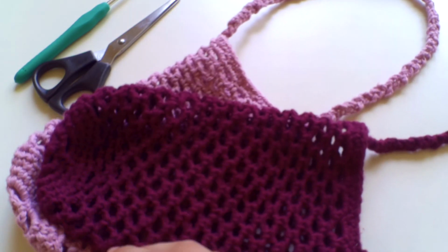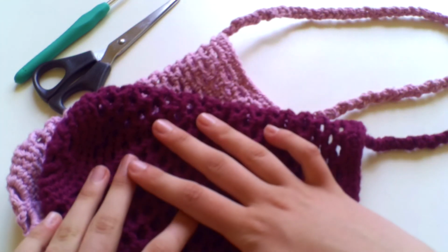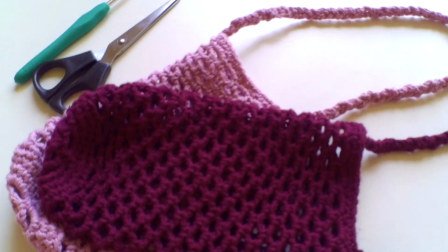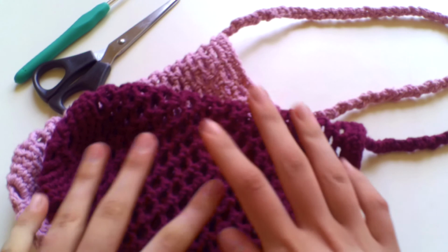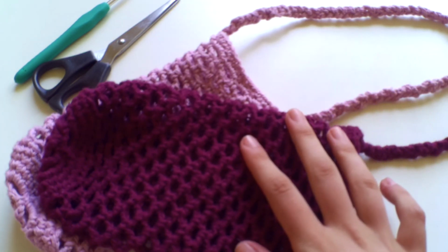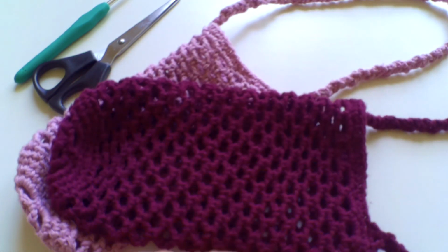My water bottle holder / carrier, sewing on the strap and just sewing in the ends and finishing it off. So I've really enjoyed this video today. I hope you have done too, and you've been able to create something very similar. I love this yarn, it's absolutely beautiful, and I love this creation, this pattern and this idea really.